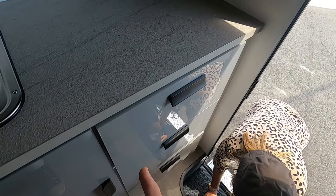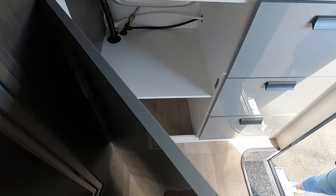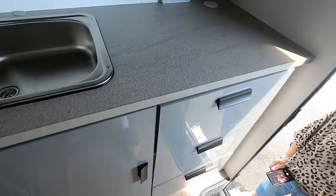So it doesn't have the soft close. Man, that's a bit disappointing, isn't it? But that's all right, that's not a deal breaker.